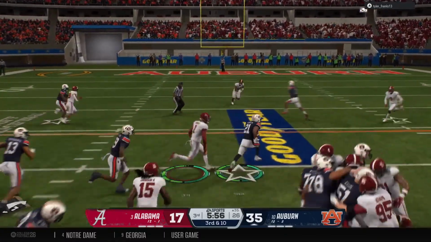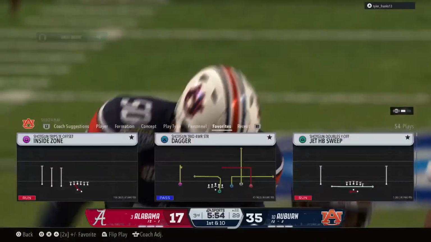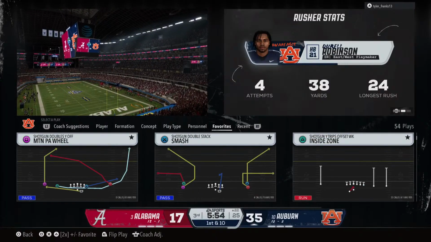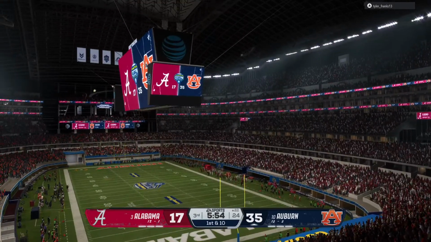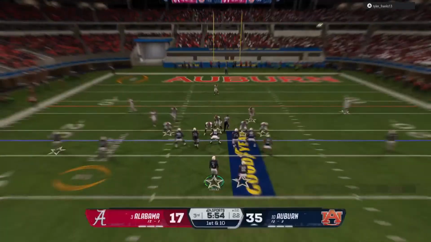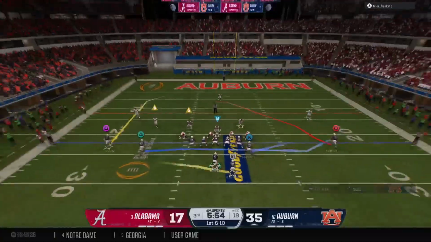Handoff here from the shotgun. Able to convert on third, sets him up now, first down to the 22. Well, they continue to play good football up front. A nice run, nice conversion here, and most importantly, working with that lead, you keep working that clock. You're trying to advance to that next round of the postseason.